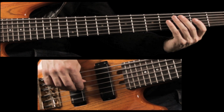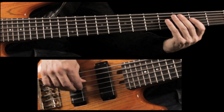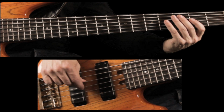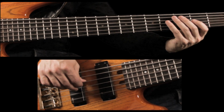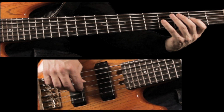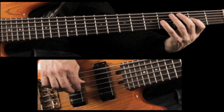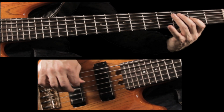And then there is a dead note, which is basically just placing your fingers on the string but not actually fretting anything. So you get this thump. And then the E to F sharp, which is the fourth of the chord to the fifth of the chord. And that's the second fret on your D string to the fourth fret on your D string. And it's a kind of hammer on.